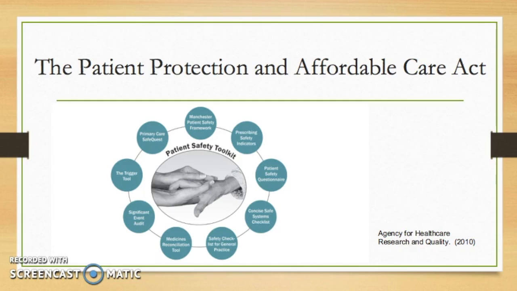According to the U.S. Department of Health and Human Services in 2010, the Patient Protection and Affordable Care Act required that hospitals inform patients of their rights, including the right to make informed decisions and to be involved in the development and implementation of the plan of care. This law incorporates provisions regarding learning how best to communicate with consumers and patients, encouraging all stakeholders to address health literacy across the continuum of healthcare.